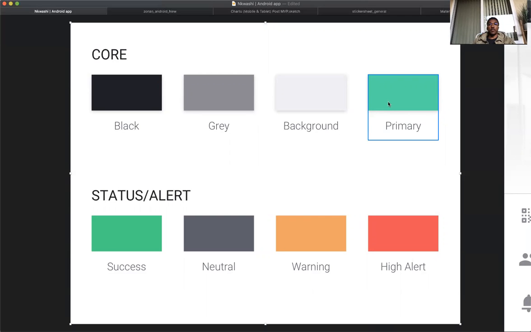And also, a different green than this one that I'm using to show status and alert. So this is success, neutral, warning, and high alert.